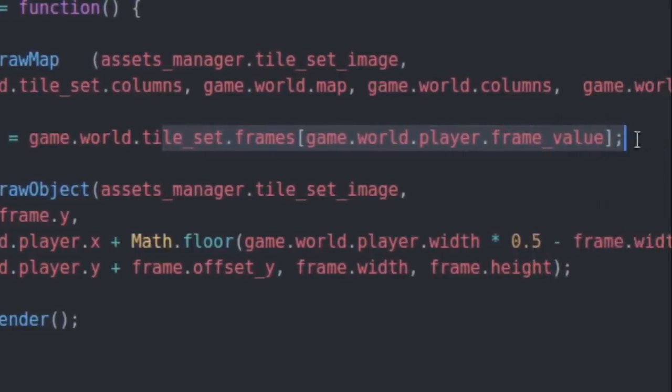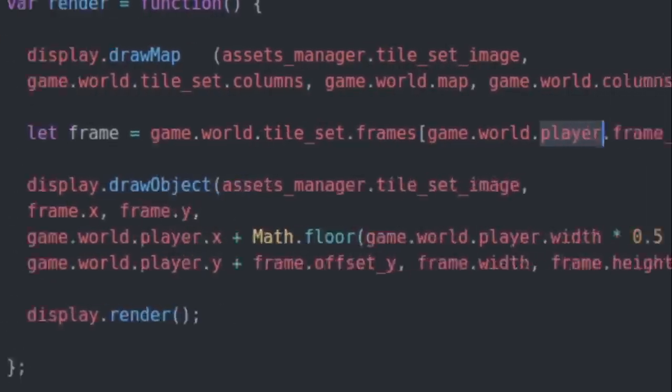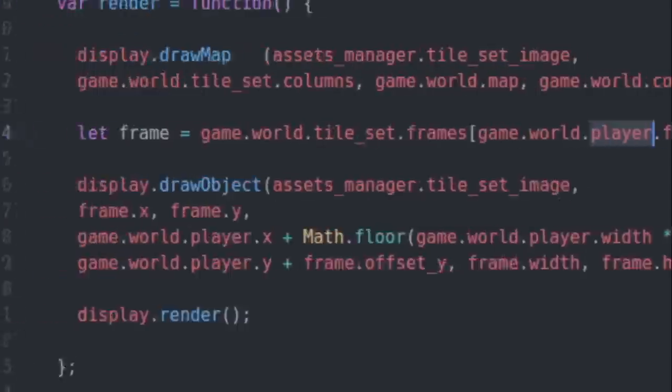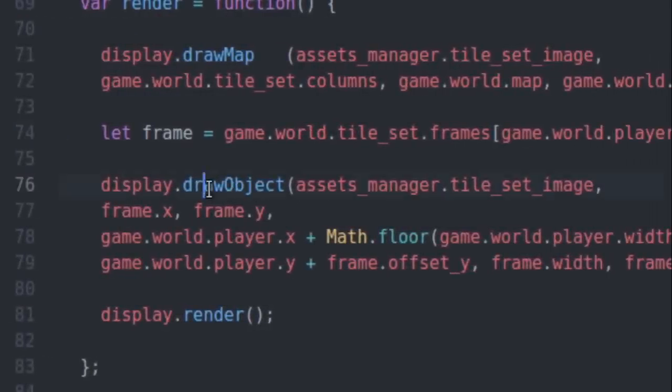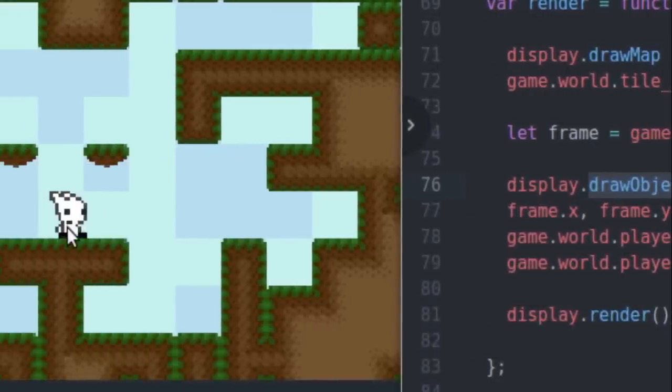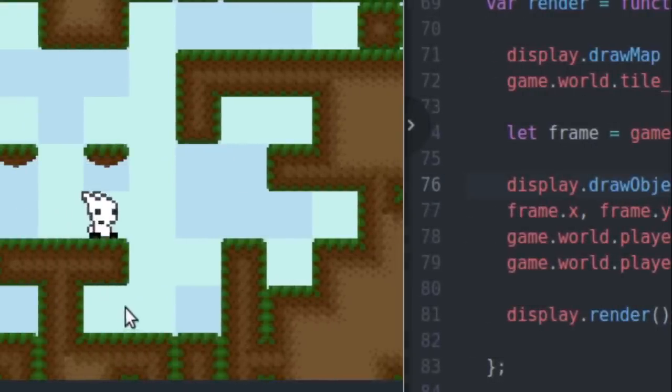Then we go ahead and we hand in the player's current frame value, which is kept up to date on every cycle of our game loop. Inside of the update function, we're going to be calling player.updateAnimation, and that's going to update our frame value inside of the loop function, most likely, of our animator class. So draw object is going to take all this information and put it together to give us the appropriate image that we need to see to make our animation work on the screen.